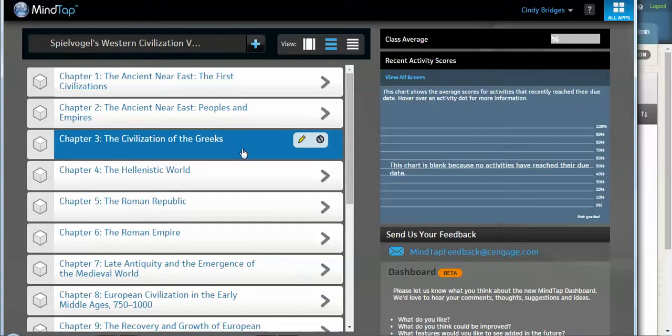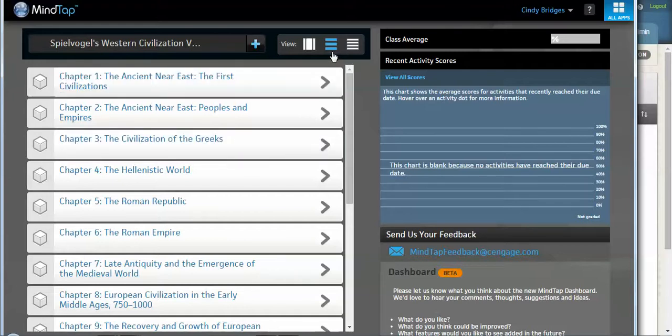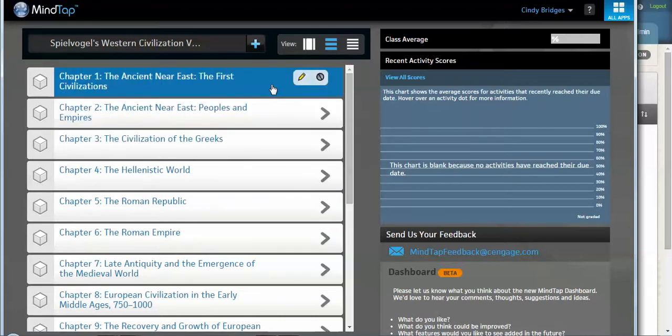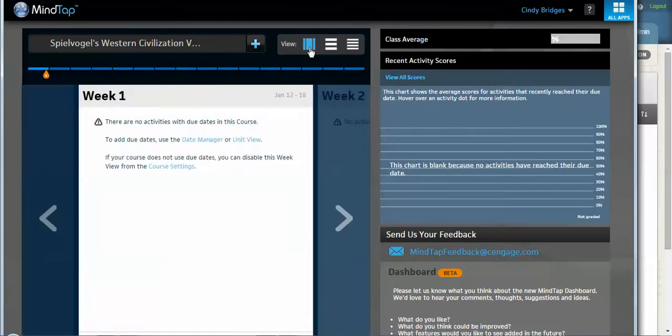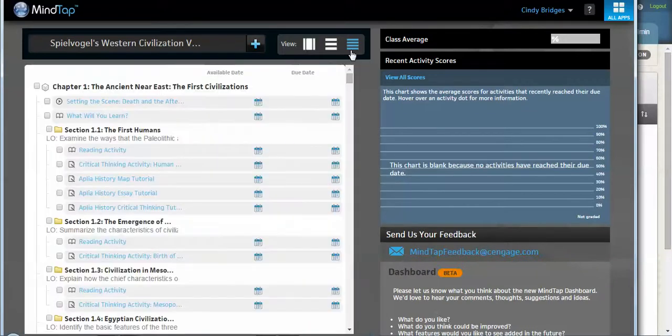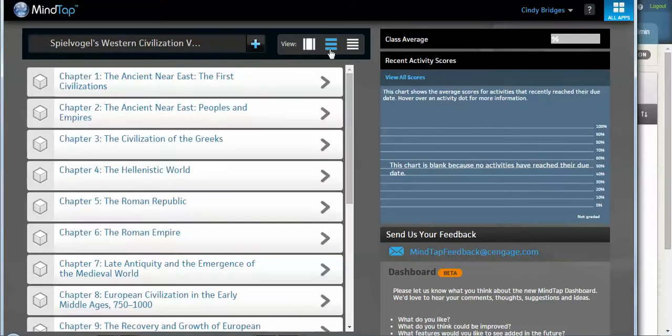Again, you'll notice a couple of different views. This is the first view, the one highlighted here in the middle, and it's got all these different chapters here. We call this the learning path, or the unit view. Another view you could use here is your week view. And also, there's an overview to see everything at once. But in this case, we're going to sit in the unit view.